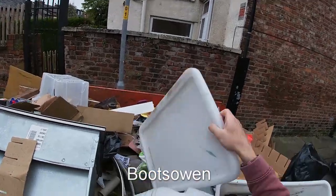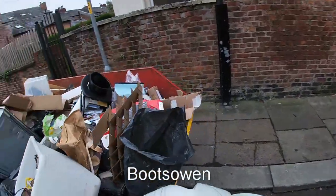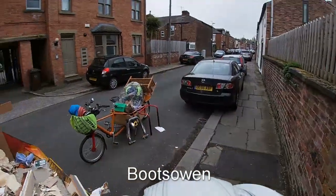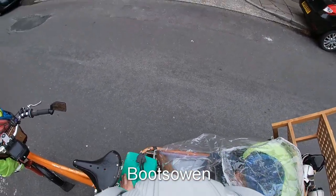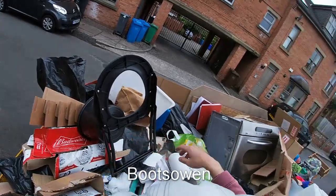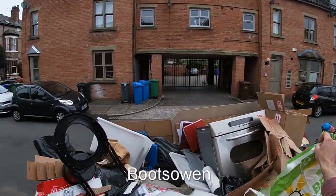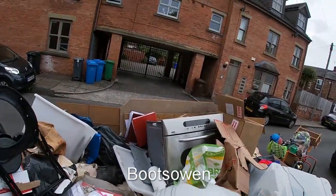Something more going on here. Haven't quite got the bottom of it. So you're wondering where bike locks come from. That's where they come from. I'm gonna have to rearrange you in a minute, bud. Light bulbs. There's a job for them. Where they go. What a driver. 42 watts, perfect. Need some of those. That's a nice oven, that.